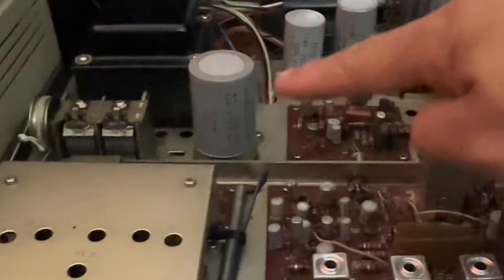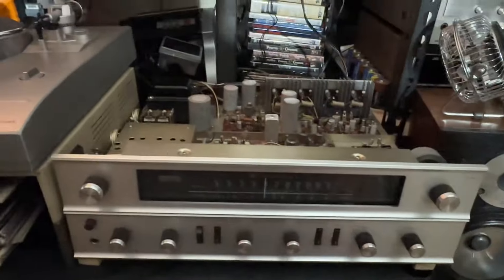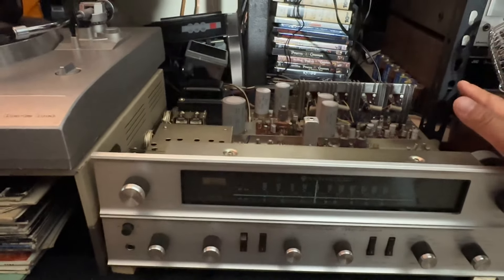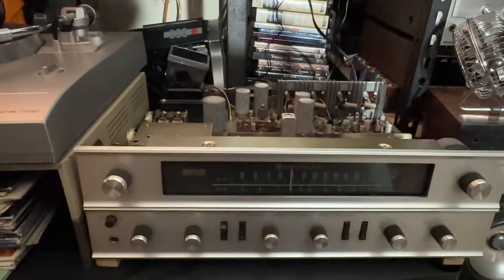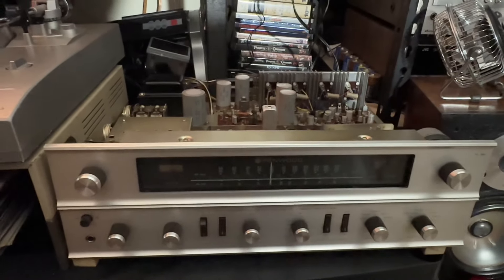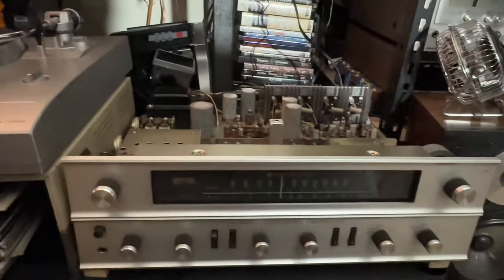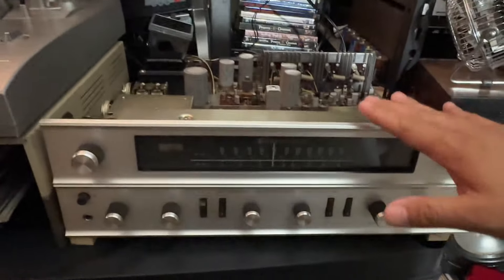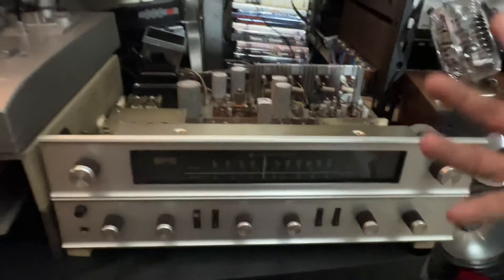The capacitors — the bigger the capacitors, the better. The bigger the transformer, the better. That is the key to buying and having good vintage stereos. Some people don't have knowledge about stereos and vintage — they laugh it off because it's old. Some people go for the modern ones and say that's too old, but they don't know the quality of vintage — the quality of how they build the stereos, the solidness, the toughness, the heaviness.